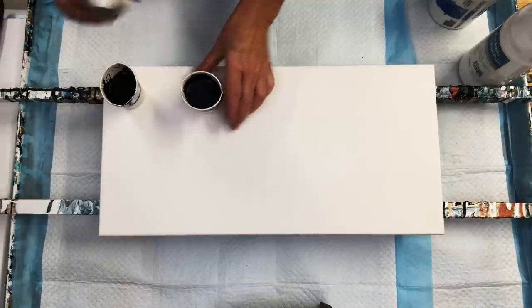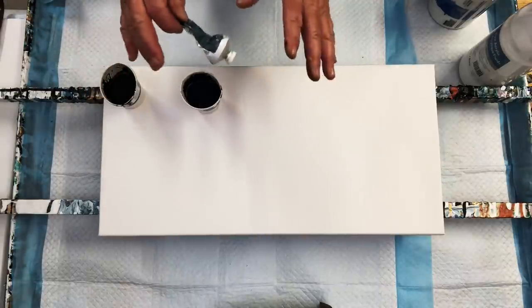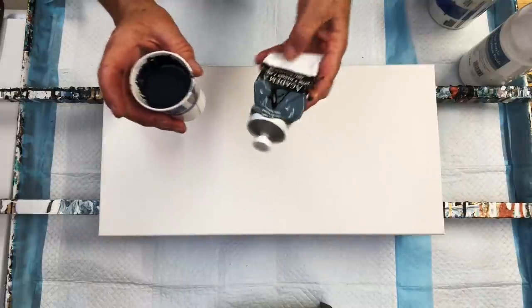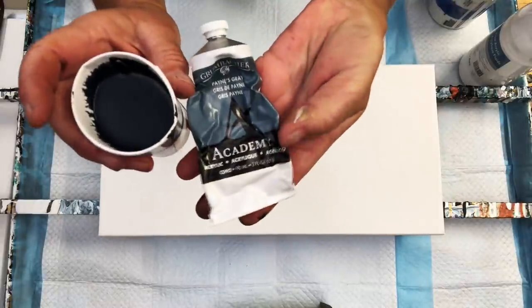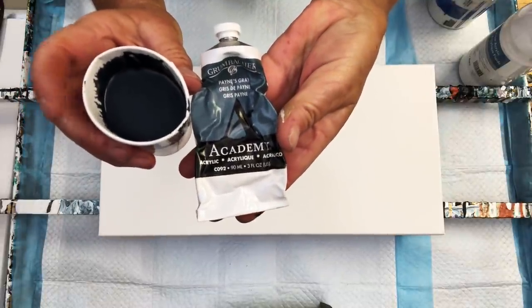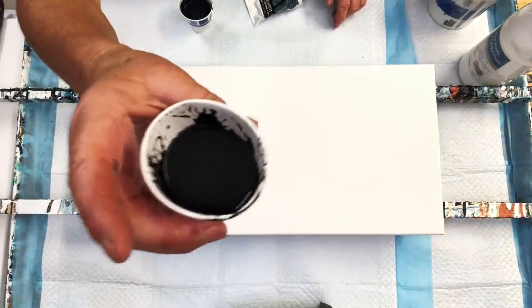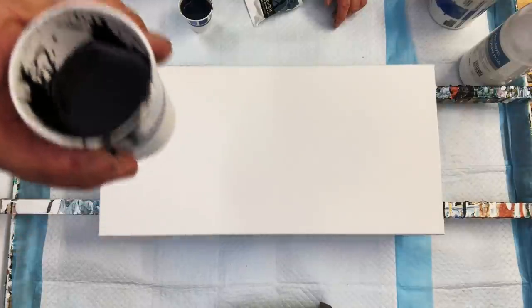This guy right here wanted a dark color, and I didn't want to use black. Black just doesn't seem to dry well, and I'm all out of that unicorn spit. So what I did was I mixed up some of this Payne's gray, and I added a little bit of black to it. And I also have some black here by Artist Loft that I'm going to play with.